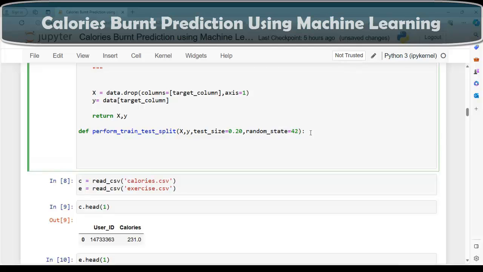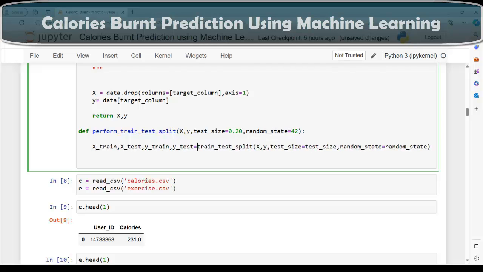So we have already imported train test split. Here we have to pass X and Y, and let's set test size to test size, which is entered by the user. Default value is 20% and random state to random state, again, which is entered by the user, but we have set default to 42. And here X train, X test, Y train and Y test.